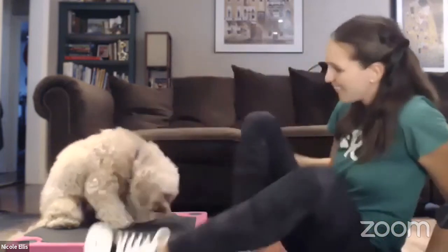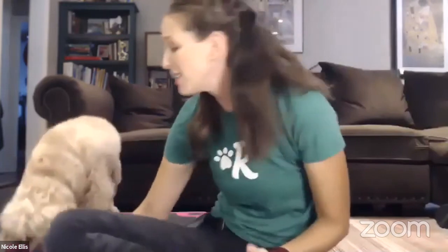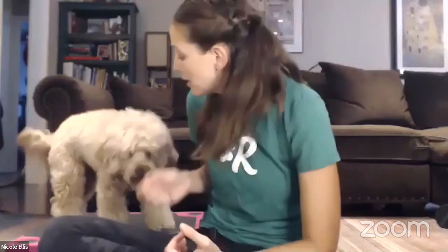Very nice. So these are super fun things we can do and each of these is gonna help us build that bond with our animals. That's how we're gonna be able to take them out, and I'm sure everyone has had their dogs see something on a street that they want and they're dragging them to it. Or if you drop something on your floor, things like that, these are ways we can communicate with our pets. You gotta hold on, you gotta wait till I say it's okay. Even when we cross the street, my dogs sit, and we wait, and then they look up at me, and they wait for me to tell them it's good to go. And then we cross the street.